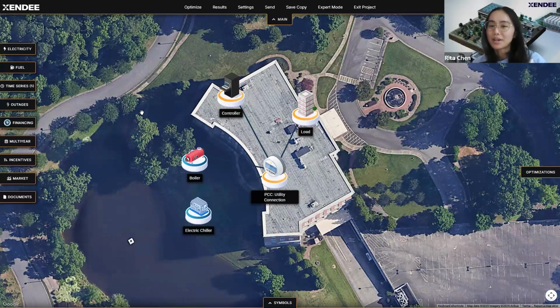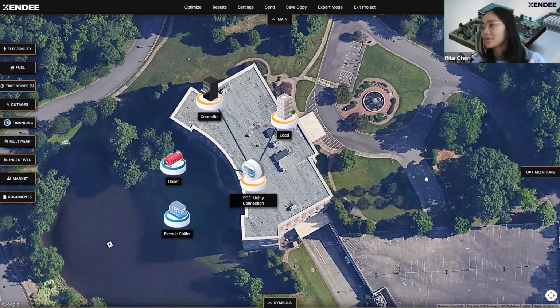For the sake of time, we are not going to actually make a model completely from scratch. If this is your first time modeling with Xendee, just know that we are skipping over a lot of fundamental steps in the modeling process. If you want to learn more about modeling from the very beginning and the more basics, we have some helpful guided walkthroughs on our help center, as well as our Microgrid 101 recorded video. Remember, this is Microgrid 201. We do have a 101 that goes through the very basics as well.